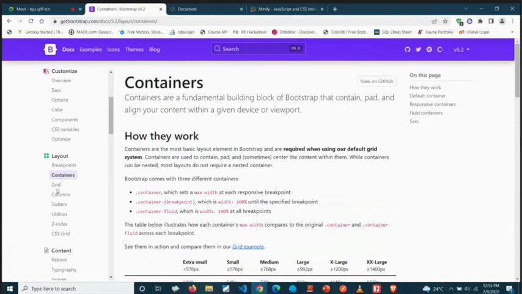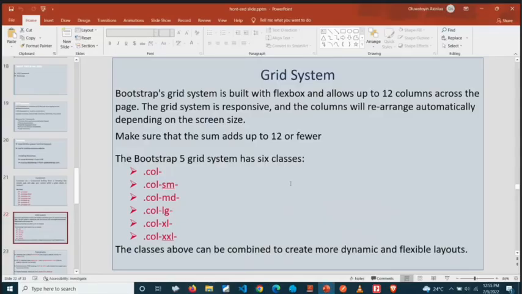So now let's move to grid. Now, Bootstrap grid system is built with Flexbox and allows up to 12 columns across the page. We treated Flexbox and grid system in the last class, so we will see it in action very well here.